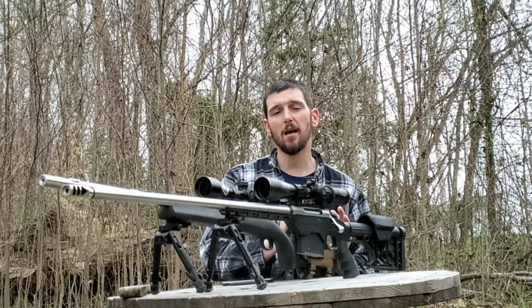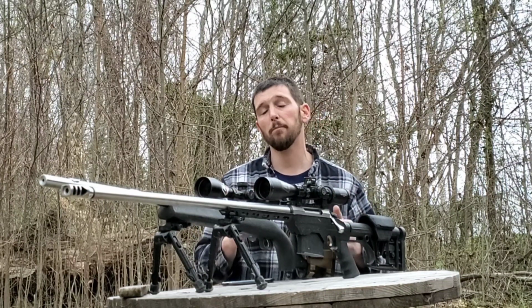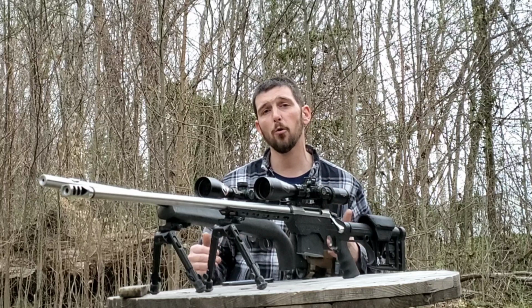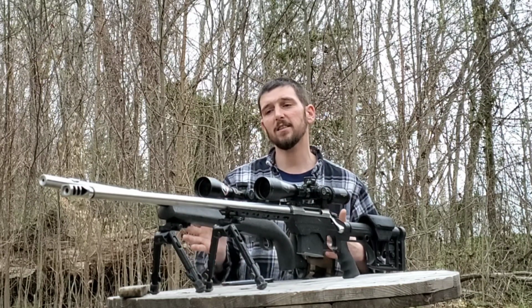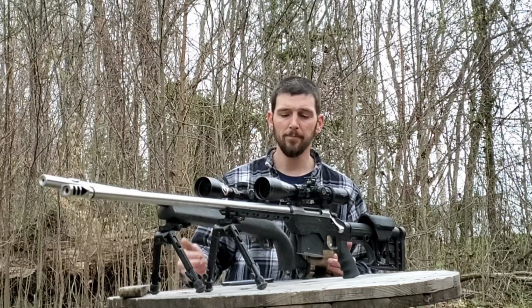You want it to be as solid as possible so that when you are behind that rifle and when you imprint your body onto that rifle, as you push your shoulder into it, the rifle should be like an extension of you, and you should impart very little onto that rifle.